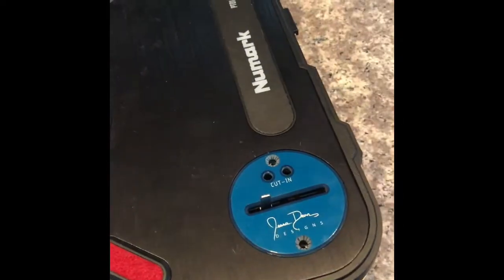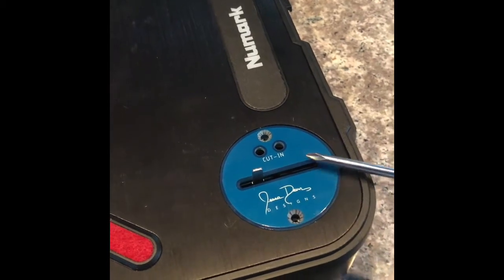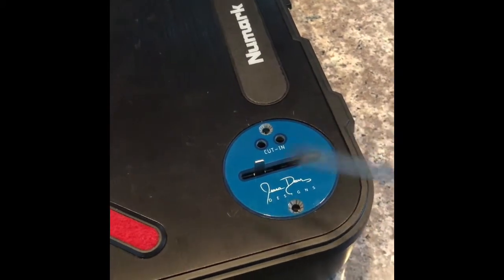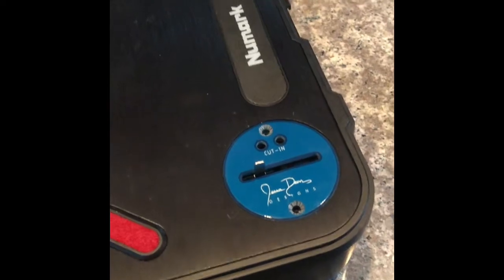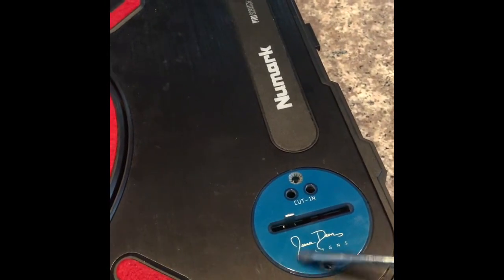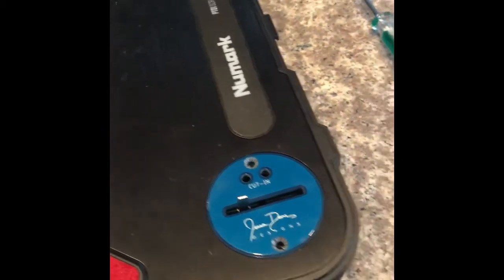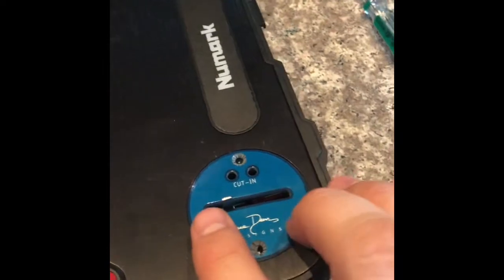Alright, so if you notice, this is very parallel. I tried this for a little bit, I didn't really care for it, and then I watched a couple videos. So I'm gonna move this to where it's like a 45-degree angle, so that way it's easier to cut from either direction. I went ahead and already took the screws out.